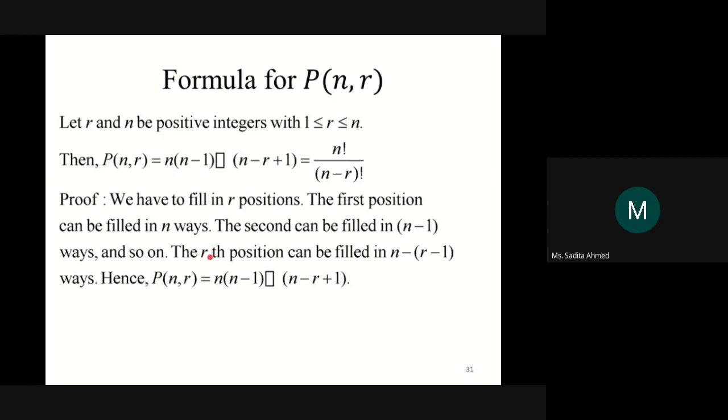So when we get to the rth position, when we choose the element, by then how many elements have we chosen? We've already chosen r minus 1 elements, right? Because r is in the last position. If you're going to the rth position, you've already selected r minus 1 elements. Is that clear? So in total, there are n options. R minus 1 elements have already been chosen. So how many options do you have left? N minus (r minus 1), as simple as that.